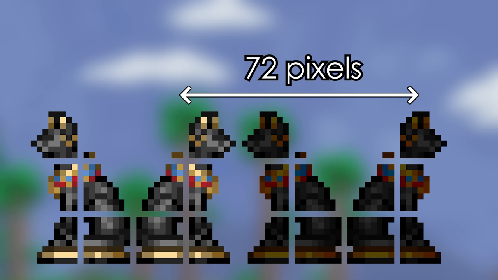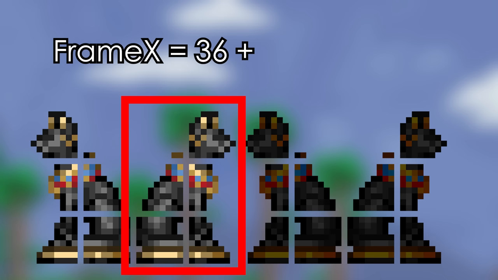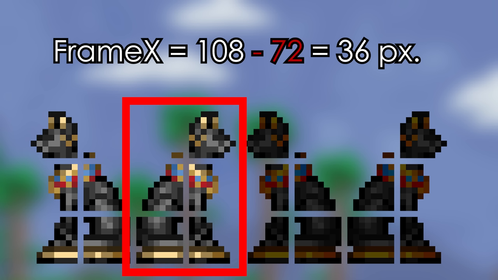In order to change the Bast statue from on to off, the game increases the frame X value of all the tiles in this 2x3 area by 72. And to turn it off, it does the opposite. It decreases the frame X value of all tiles in this area by 72.